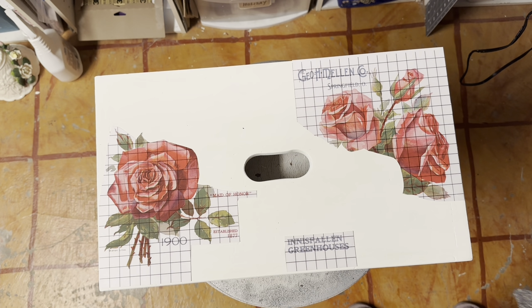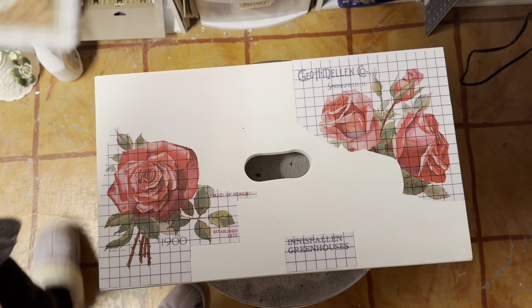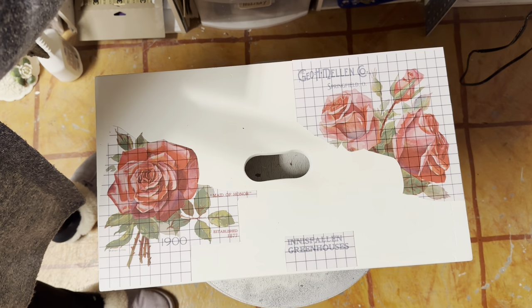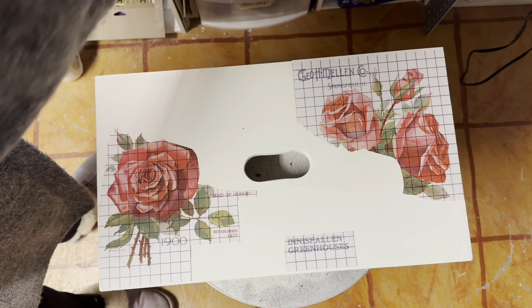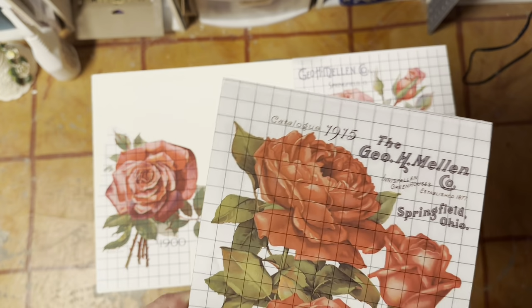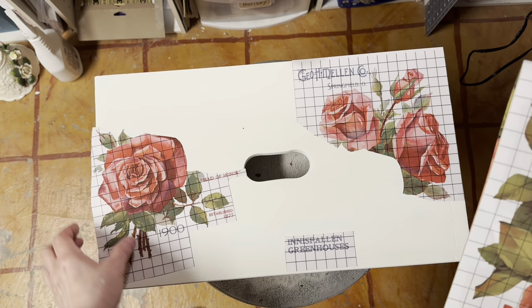But I also have some other roses that I could add to it, or some other flowers. You know, it's just a matter of figuring out what you want to do. So then there's these flowers. Let me find them. Oh, here they are. So I also have these, which I can add to it. I'm really not sure. I gotta figure out how I want to put these on here.